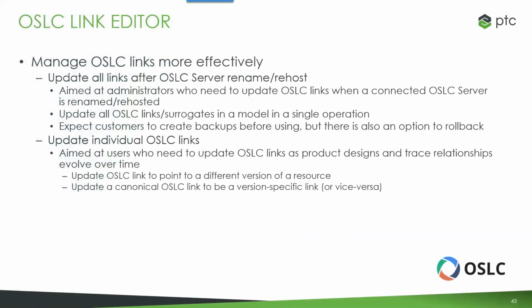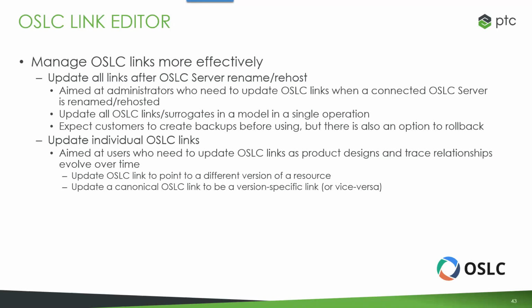Okay, the next OSLC enhancement is this link editor that I mentioned. Obviously, over time, customers will be changing their OSLC servers, maybe renaming, rehosting. At that point, the OSLC links are kind of broken. So we need a quick way where we can do a bulk update and say server XYZ is now server 123. Update all of my OSLC links to point to the new server, because that's where the OSLC server now lives. So we can do that. We can do a bulk update on existing links in a model.